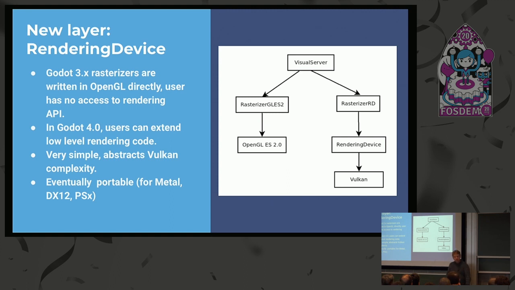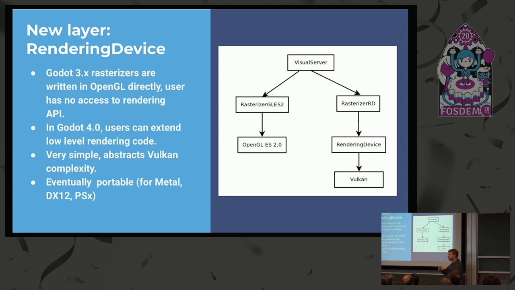The Visual Server abstracts the API, but you'll have a completely different backend depending on whether you choose modern or compatibility rendering. This is transparent to the user — you just switch between OpenGL or Vulkan and everything works. Users will also be able to access rendering device from scripting or C++ to do more advanced custom rendering, inserting their own code during the rendering loop. And it's much easier to port: for Godot 3 porting to PlayStation required writing the entire rasterizer, but for Godot 4 you just port rendering device, which is much smaller.